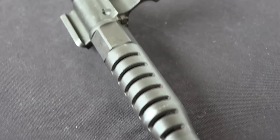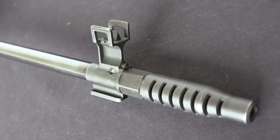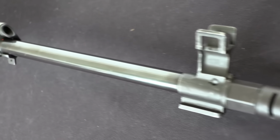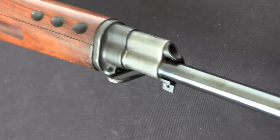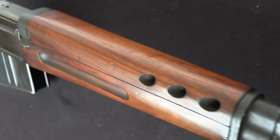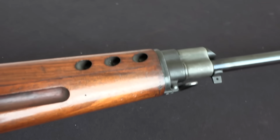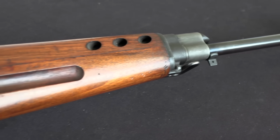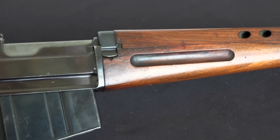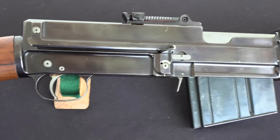And let me tell you, the Czech companies and factories were pretty prolific in this stuff. There were a couple of designers and pairs of designer brothers who were cranking out a whole lot of interesting semi-auto rifle designs. This is one of them. By the way, this was manufactured by a company called Česká Žebrovka of Brno. The name changed in 1940 with German occupation to just Žebrovka Brno.